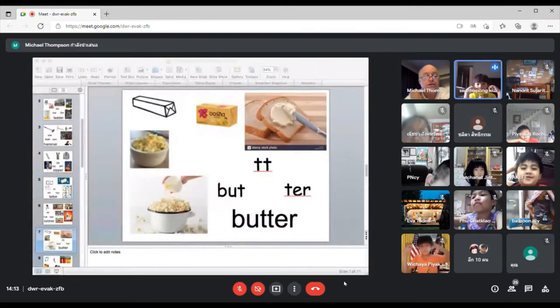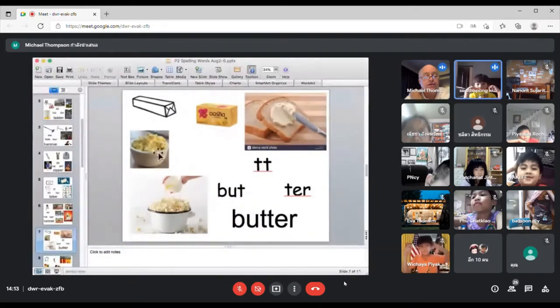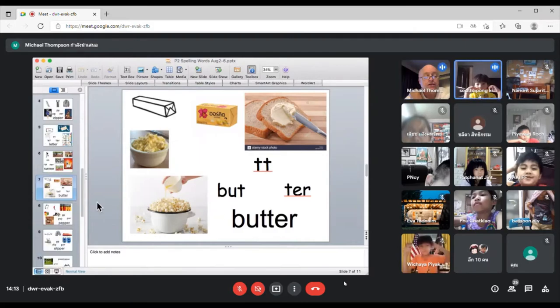I didn't know that. If you put the butter in, it will not have the taste of the butter. Okay. Well, I love the butter. So this is called... it needs to be hot first. It will have the taste. All right, and this butter is whipped. It's a special butter. But I like butter on my popcorn. I love it.